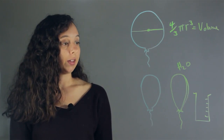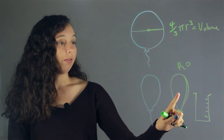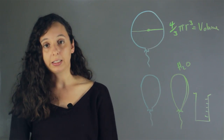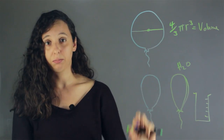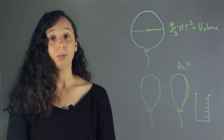And remember that it doesn't matter that water is a lot heavier than helium. If one of them has the same volume as the other, you can pour out the water and just measure directly. That's going to be a lot easier than any other crazy type of way of trying to get all of that helium gas measurable. So these are two ways that you can measure the helium in a balloon.